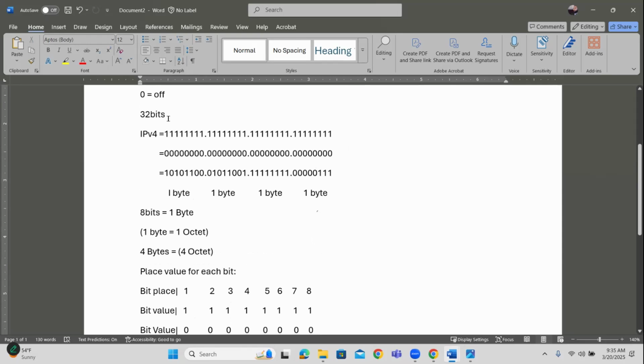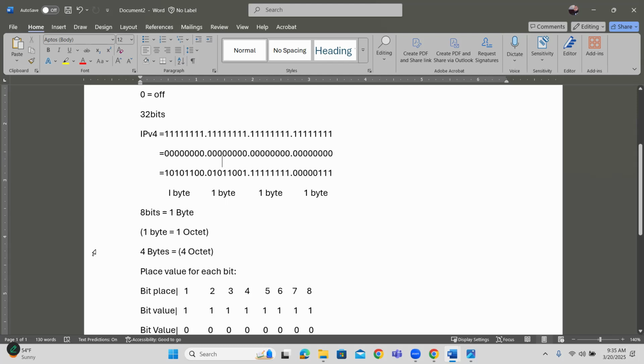This is the binary version equivalent of your IP address. This is the value of 255. This is the value of 0. And then I will have to go through and calculate these: 128 plus 32 plus 8 plus 4. And that would give me a certain value. Anything that has a zero, you don't count the value.